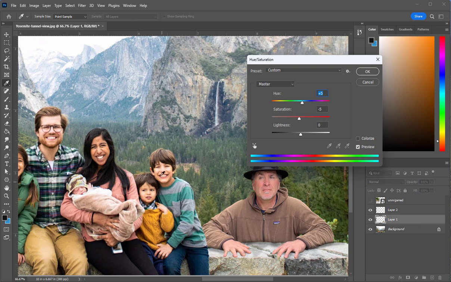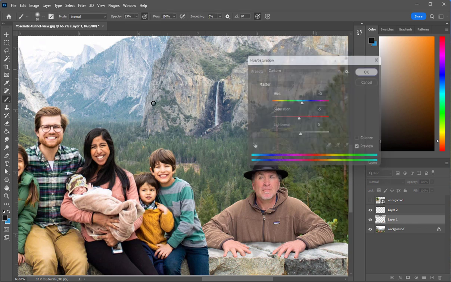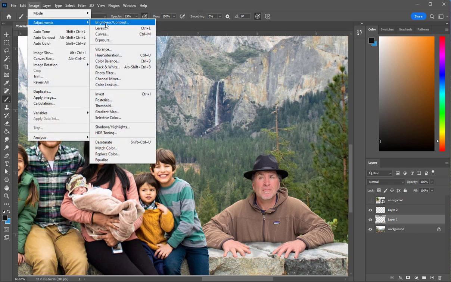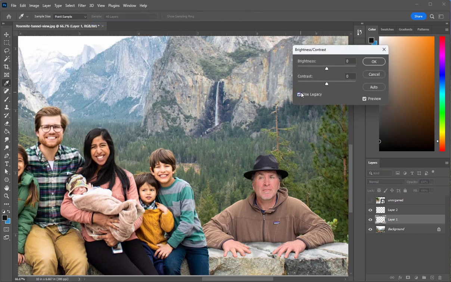Okay, their facial colors are a little different. The lighting is pretty harsh. Let's see, Image Adjust, Brightness Contrast. I don't think my contrast is going to be enough, so I can take it up a little bit.